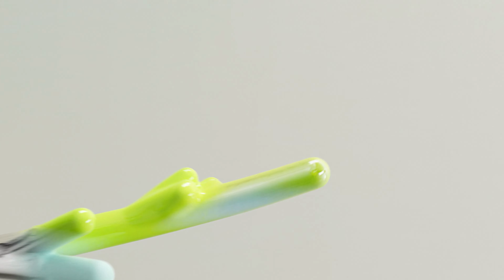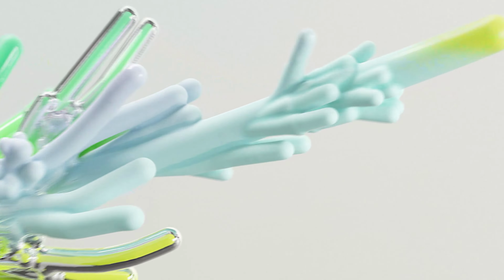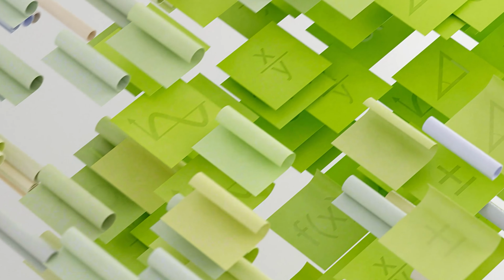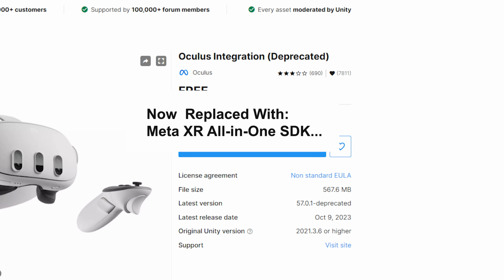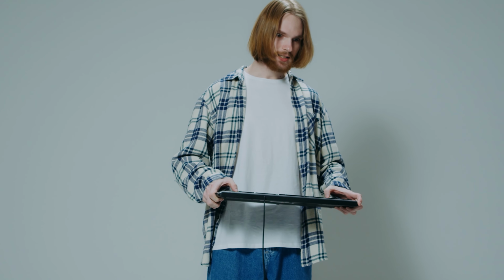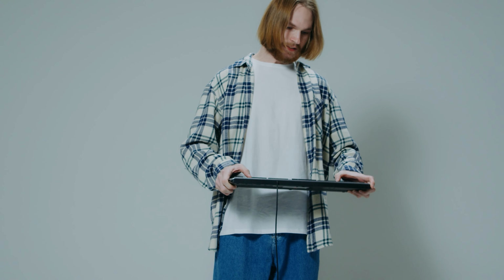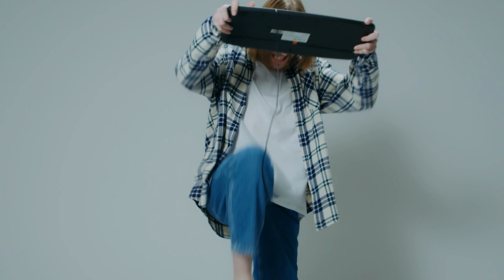Well, welcome to the cutting edge of technology. Every month, toolkits are growing and evolving and dying at lightning speeds. What worked yesterday might not work tomorrow. Even the Oculus Integration for Unity has been deprecated. Nothing is immune to this curse, and it feels like your favorite toolkit can die off at any moment. But don't stress out, baby, because I got 4 different methods that can help reduce that anger and frustration whenever you encounter this ancient curse.